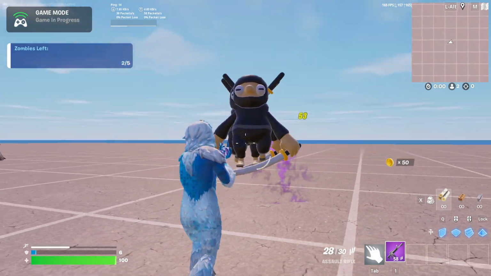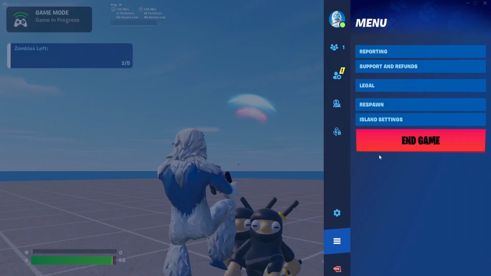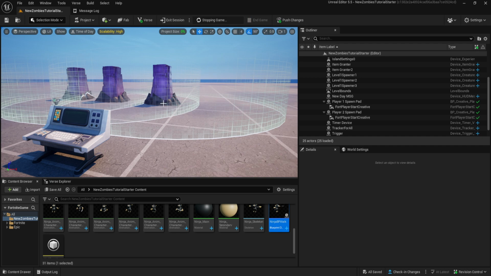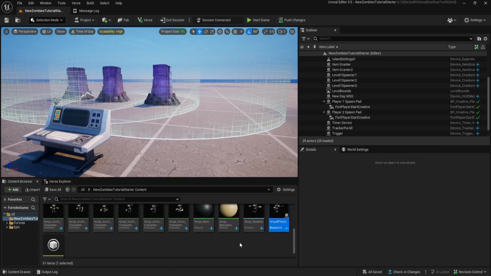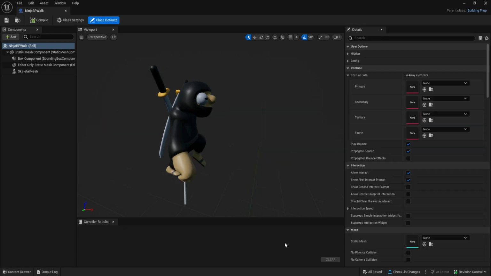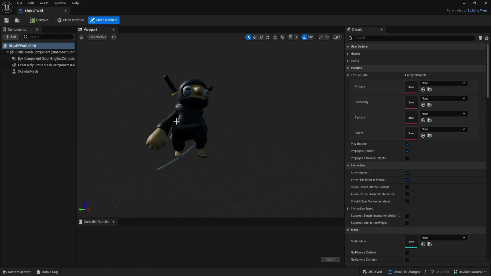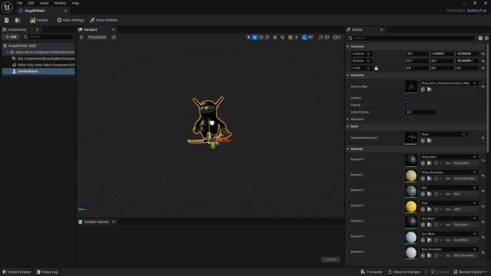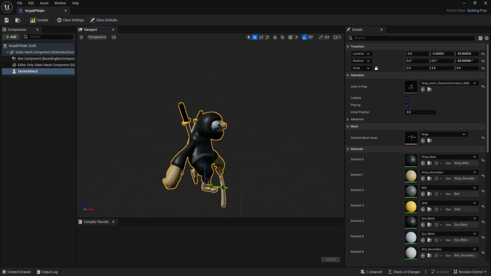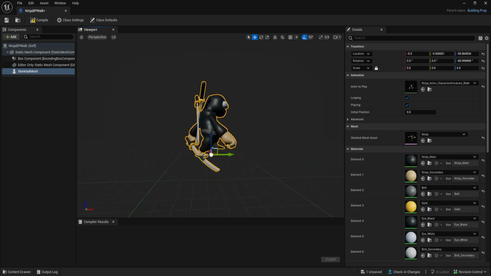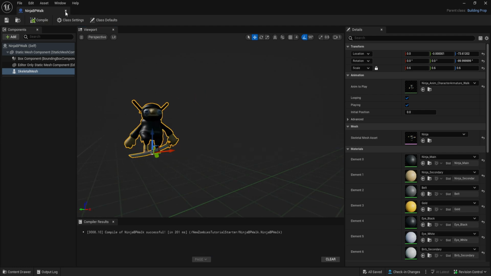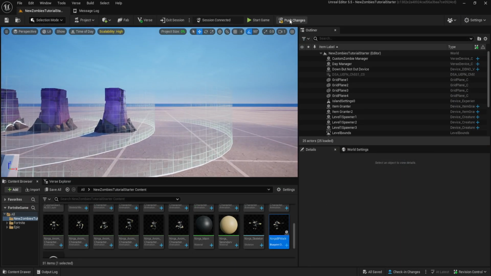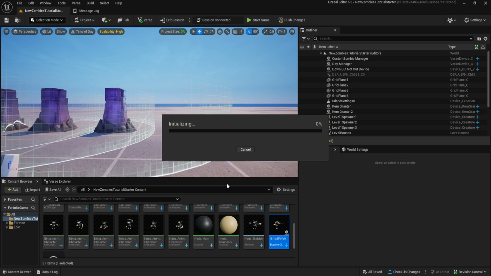The first of which is they're floating. So that's a pretty big issue. What we can do to fix this is either change the position that they're teleporting to in Verse, or what I find is easier is to actually just go into your prop and then move the prop down in the blueprint relative to how much. So they were floating by quite a bit. So I think changing that about that much and then pushing changes should do the trick.